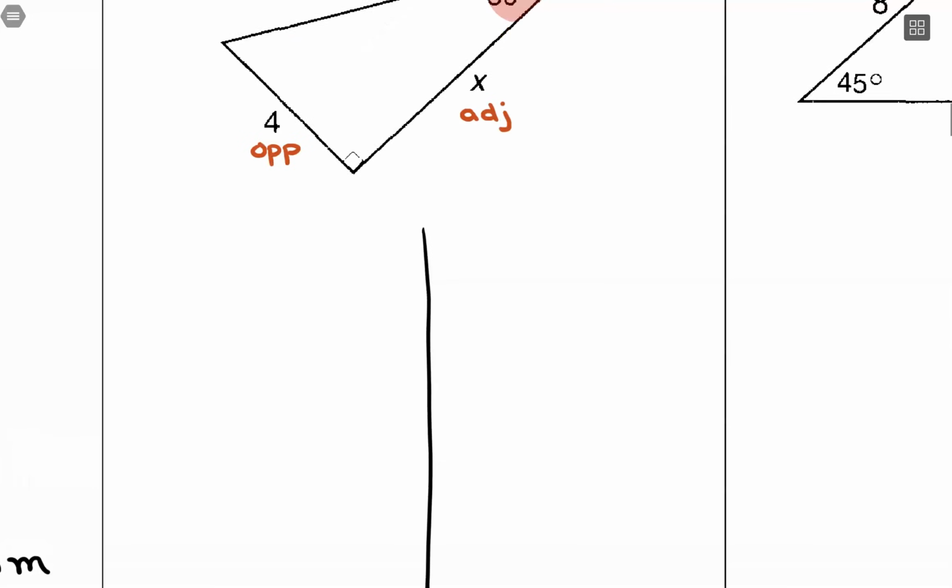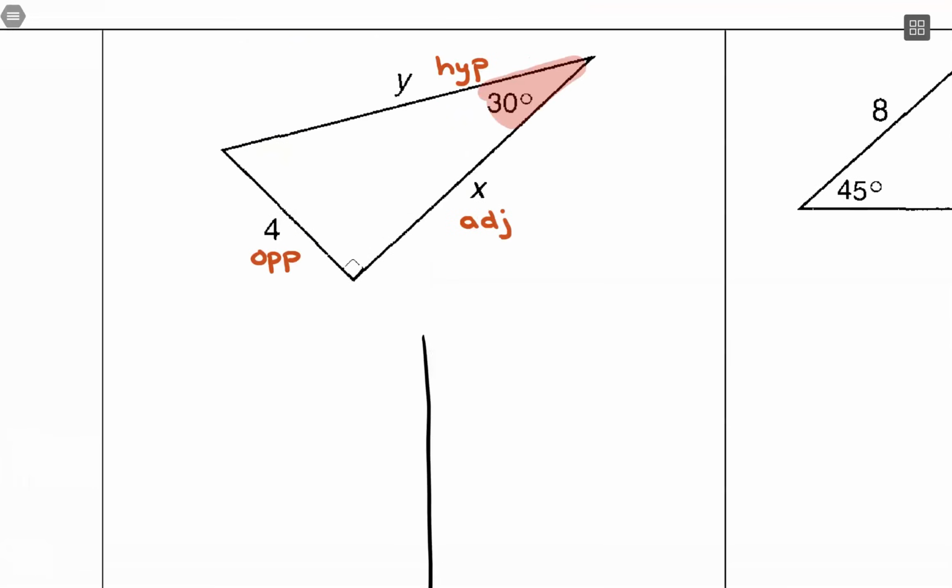So, all right, let's go ahead and find the hypotenuse. Doesn't really matter where you start. It'll all tie together in the end. So to find the hypotenuse, I'm going to use the opposite side and hypotenuse, which is our sine function, since I want that opposite over hypotenuse. So I'm going to take sine of 30 degrees, and the ratio we'll have is opposite, which is 4, over hypotenuse, which is y.